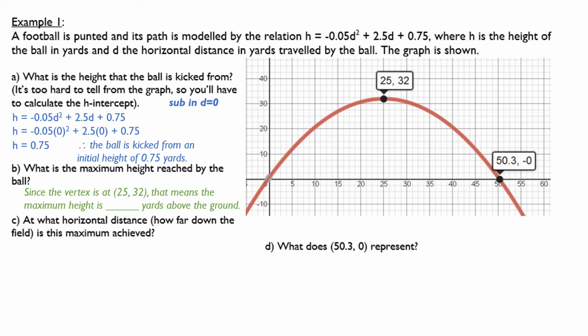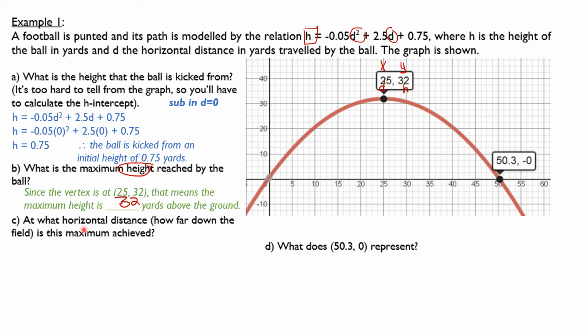Well, look at the coordinate here. Normally we would say the first number is an x and the second number is a y, but this question has different variables. This is normally where our x would be. So instead of an x, this 25 is actually the d, and normally our y is right here. So this is h. So now I know what letters are represented by what variables. I'm looking for the maximum height. So I'm looking for the h value there. So the maximum height is 32. That's the answer for that one here.